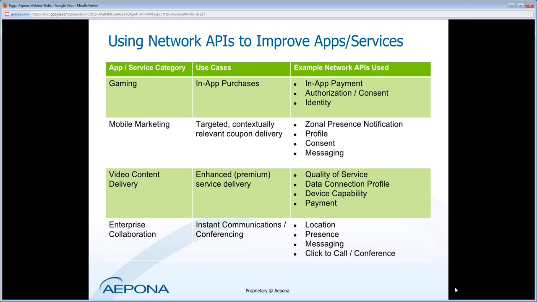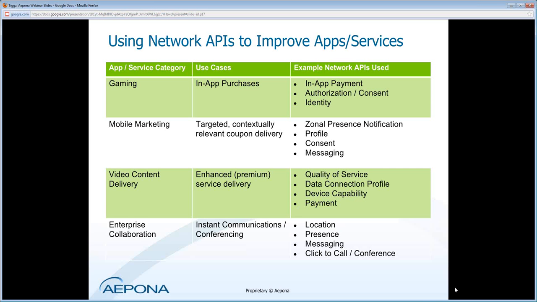We're starting to see use cases around the delivery of enhanced or premium service delivery, where the user may request higher quality of service and may be prepared to pay a premium for that higher quality of service for a defined period. And so that brings network capabilities into play, like the QoS API itself, but also other things like the data connection profile, device capability, and of course payment to process the premium transaction.